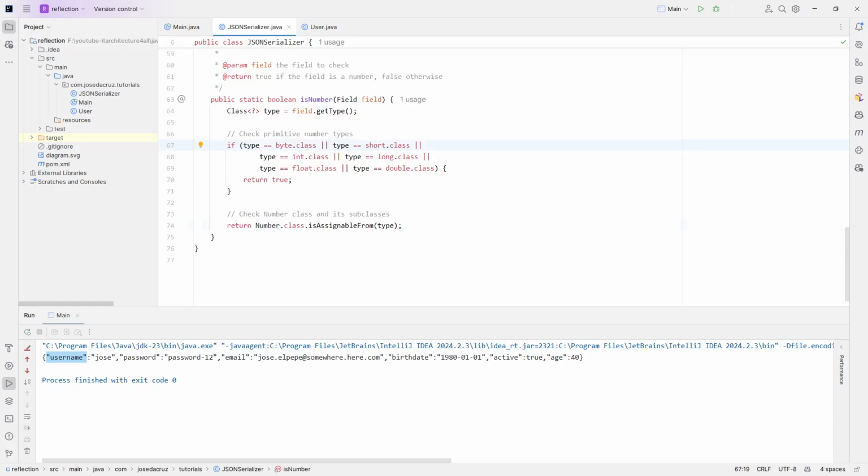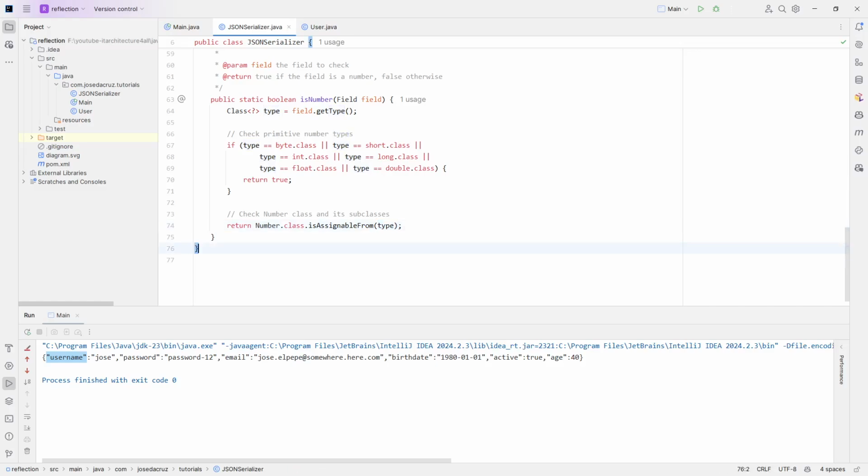So in that case, we can use this technique, which is because all the number wrapper types in Java inherit from the class Number. And this is a very useful trick that we can do. We can always say, okay, if the type here is assignable to Number, okay, it's a subclass of Number.